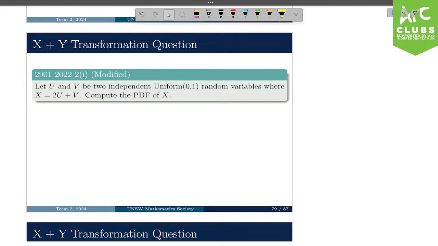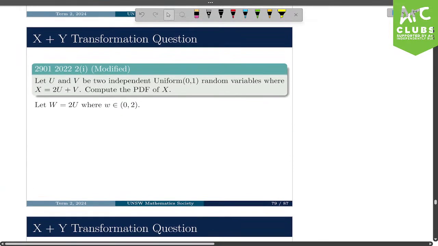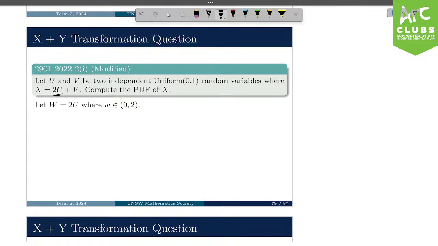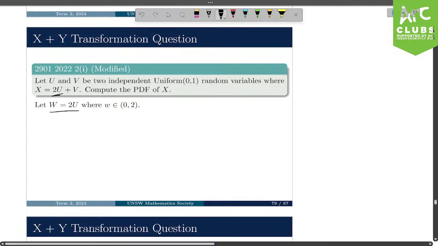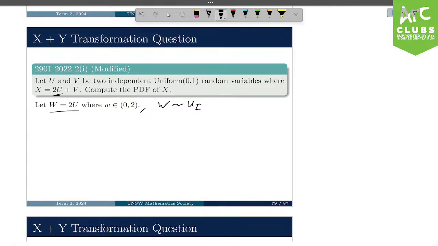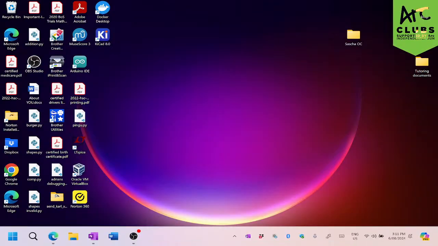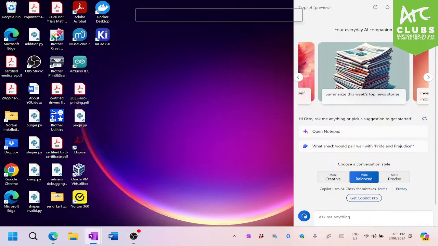Alright, so we keep on moving, and so, first things first, we do not like saying 2U. 2U is not intuitive because it implies, do I think of this as 3 variables where one's completely dependent on another? I don't like that. Let's go ahead and just say W equals 2U, so we're just doing W plus V. This makes it so much more intuitive because immediately I know that W is uniformly distributed, not in the same way as U or V. It's really goofy how they used U here.